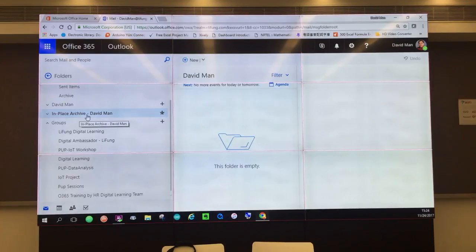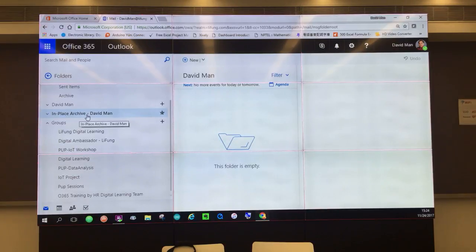Basically, what is this folder about? This is the online archive area for us to archive our emails in case our mailbox is full. What does it mean? In the old days, if you found your mailbox was full, what you would do is archive those email items from your mailbox to your local device or local machine.